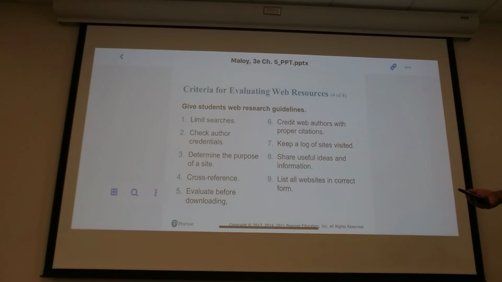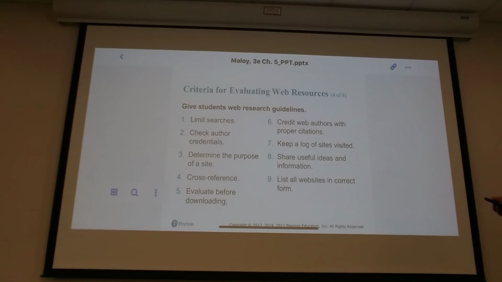All right. Some guidelines: limit the searches they can do. They need to check the author's credentials. What's a site about? You need to do some type of cross-referencing. If this person's saying it, is everybody saying it? Or is one person not saying it? Evaluate everything before you download because you'll get junk.